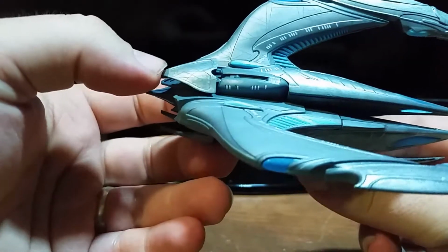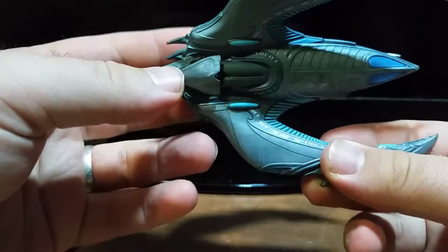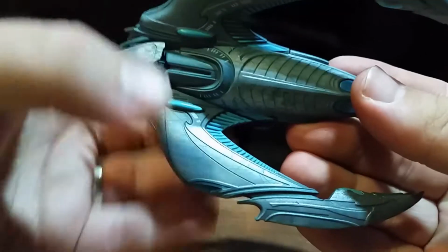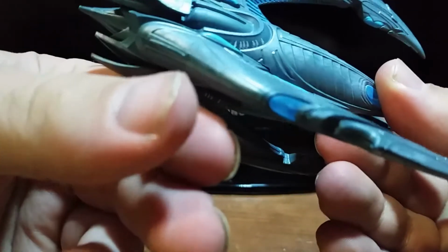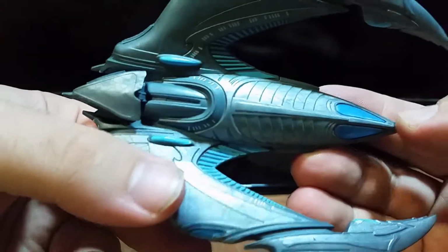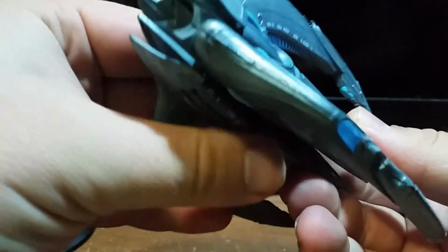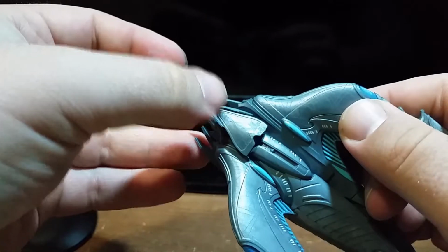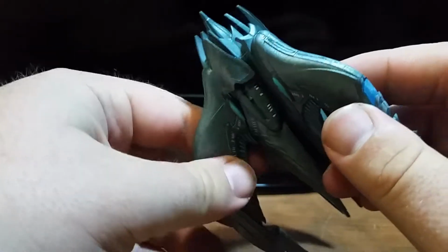Well, this back thing moves a little bit, so gotta watch out for that. Taking a little bottom view. I don't know if you can see this detail. There's almost what looks like scratch marks all over it. Pretty sure that was intentional. Let's see. This bottom one moves too, so you gotta be careful. And this one also moves. So yeah, these pieces are not on that well, but maybe that's just the nature of this particular beast.